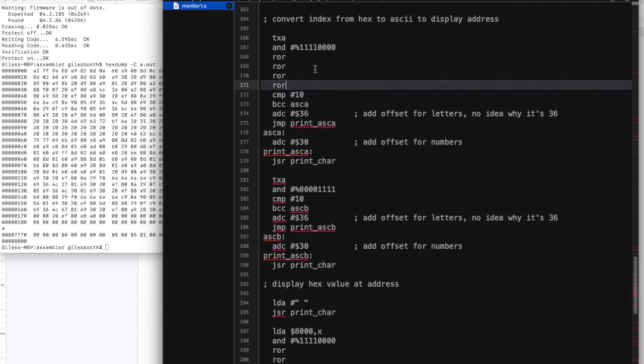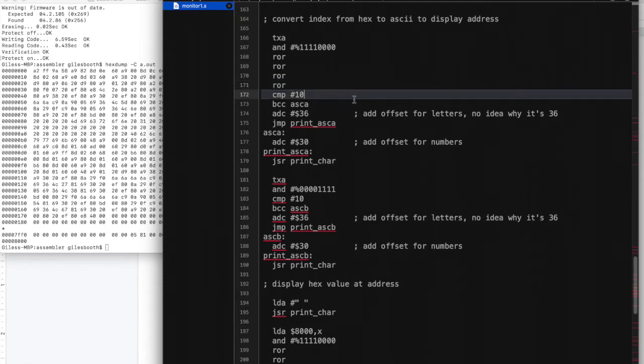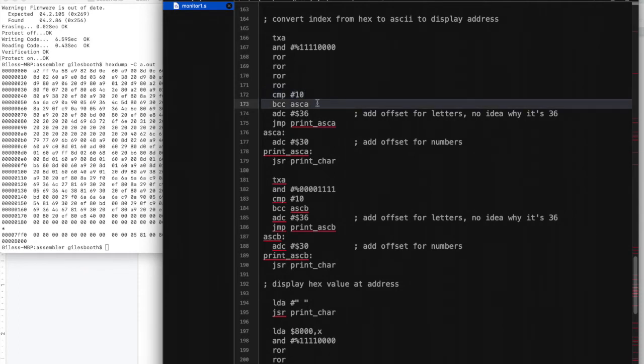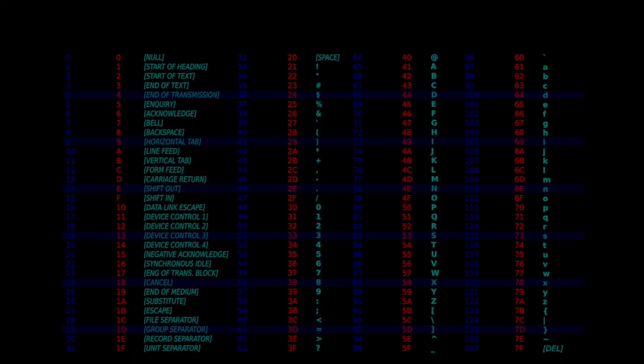Let's say we've got F in there, for example. It does a comparison. It compares it with the number 10 in decimal. Is it bigger than 10? If it is not bigger than 10, it jumps down here, jumps to this part of the program, and adds an offset to it. Now, this is an offset in the ASCII table, so it adds basically 30 in hex to it. That's the correct offset, so that the value will be the correct value in ASCII to print it on the screen, because helpfully in the ASCII code table, all the numbers are in numerical order, obviously. So if you work out what the offset is, you can turn a number 0 into 30 in hex, and that will be the right character code to print a 0 on the display.